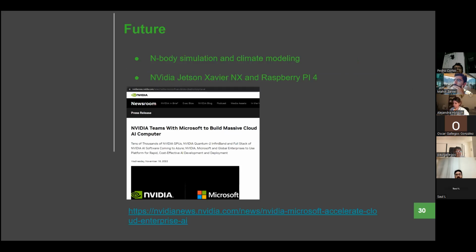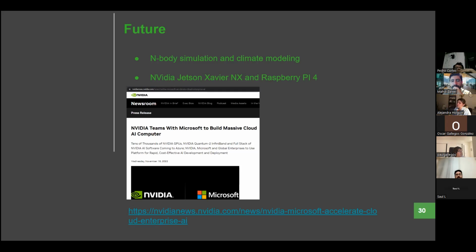And they mentioned that for future work, they would like to use the N-body simulation and climate modeling to see how it performs and see if there are any changes in the behavior, if they can achieve better performance compared with these big devices.